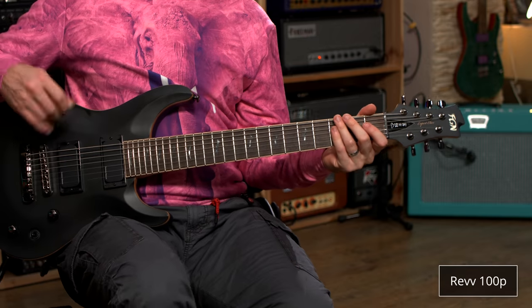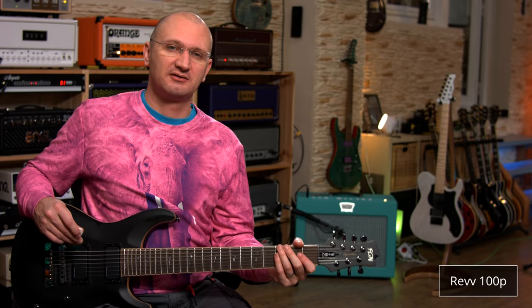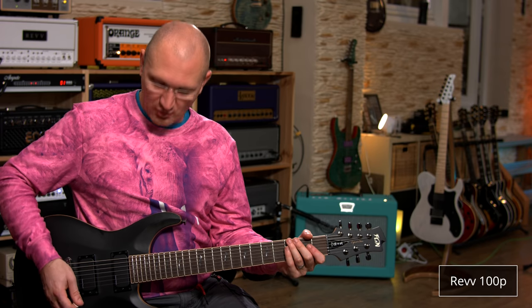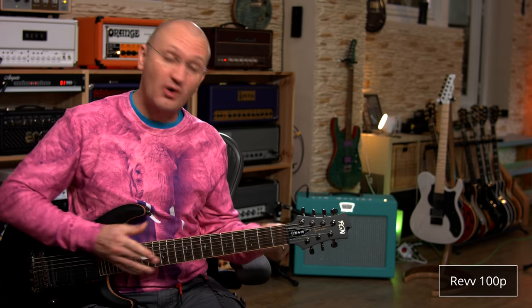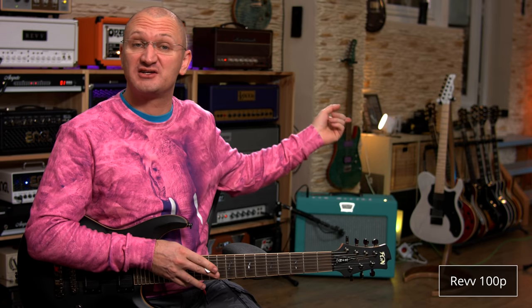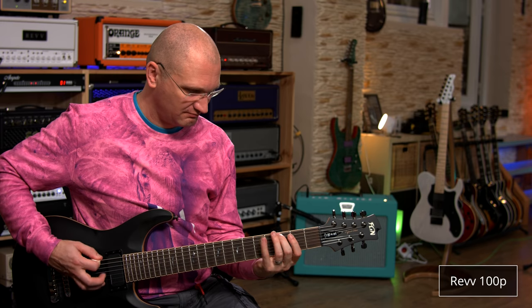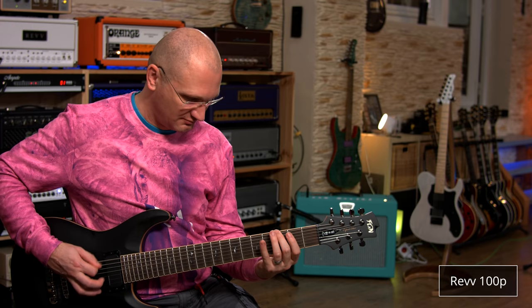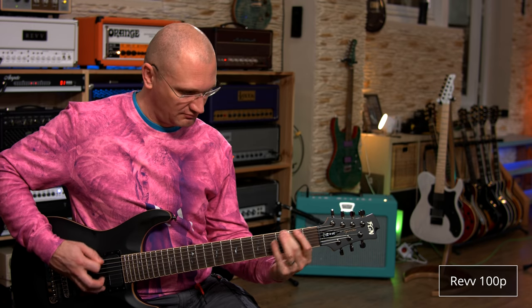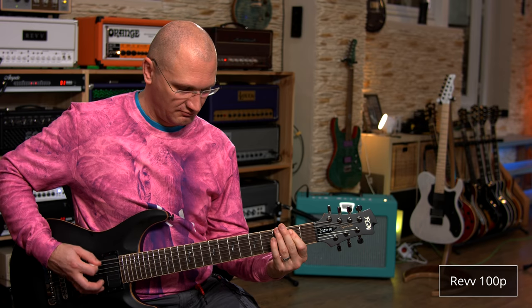I'm trying to pick my little heart out because my friend John Brown said, pick like a motherfucker. Oh, by the way, this guitar has a guitar tit right there, which is commendable. They know how to do volutes, so I don't know why on the other guitars they don't. John said, let's gain.